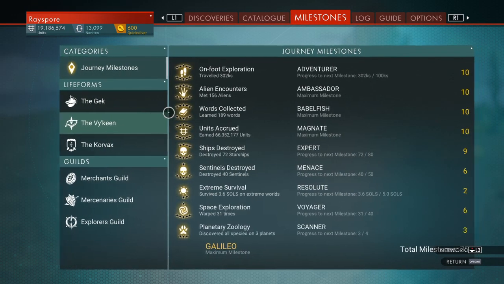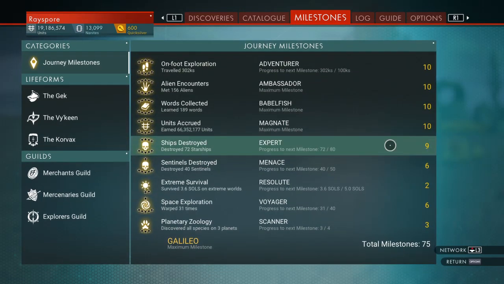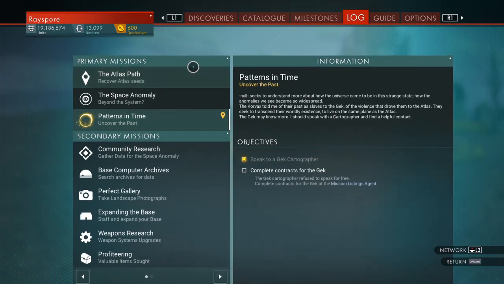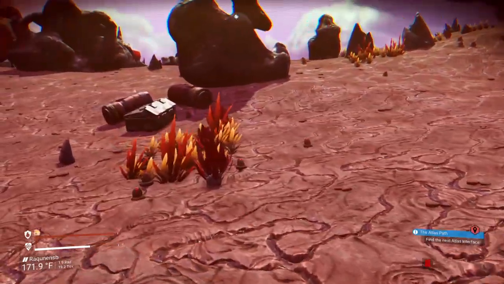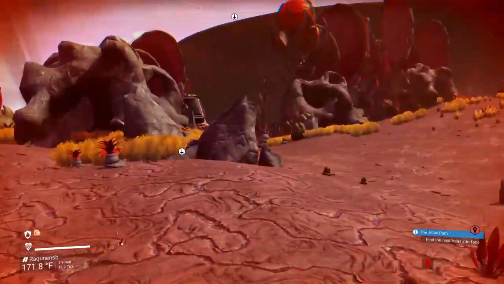Milestones are just things that you've done, like I've progressed to 10, 10, 10, 10, 9, and then not so much on the others. And these are your missions, so you just click on whichever one, usually the Atlas path I'm doing at the moment. And I think I've got one more jump, so let me do one more jump, and then I think that'll do. Where's my ship?